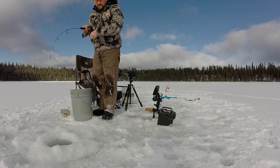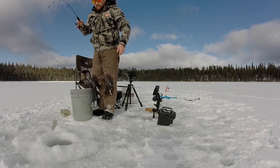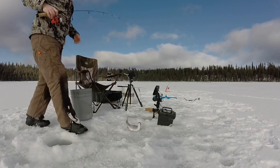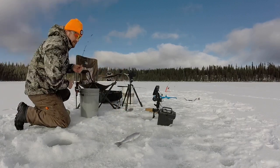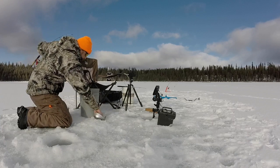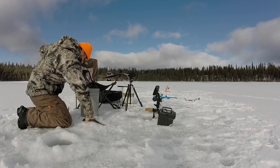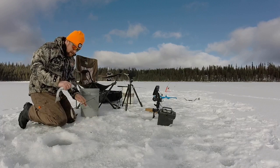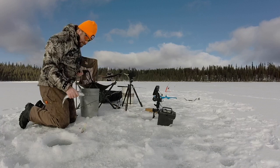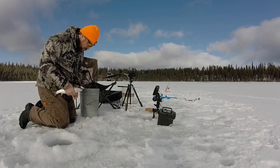Another little guy. Tiny bit bigger than the last one. Come here. That was on, I think, gulp corn on a little tiny worm hook. Well, more of an egg hook.